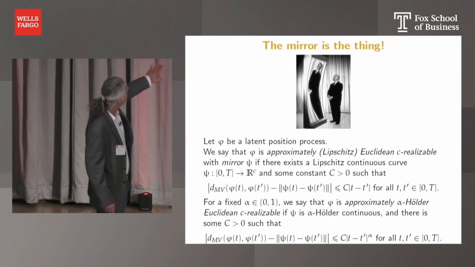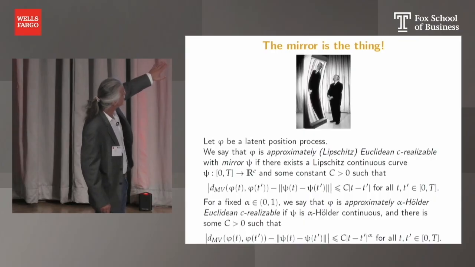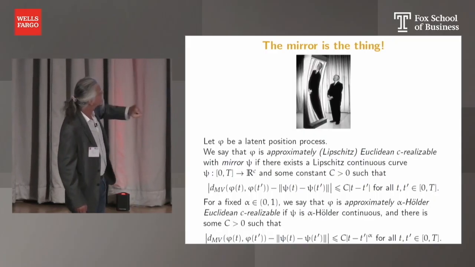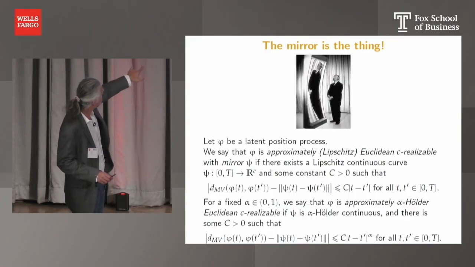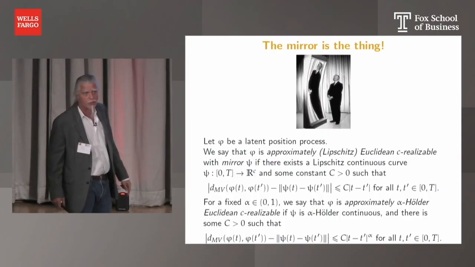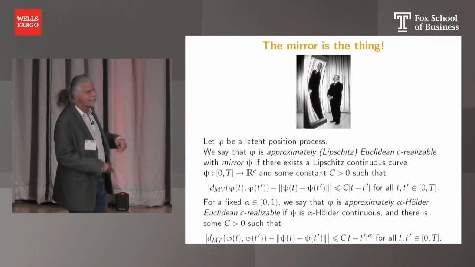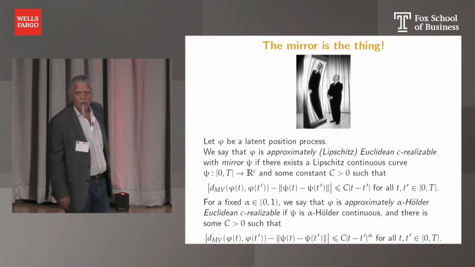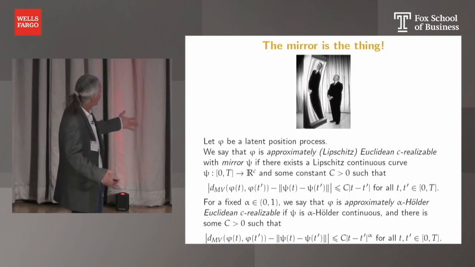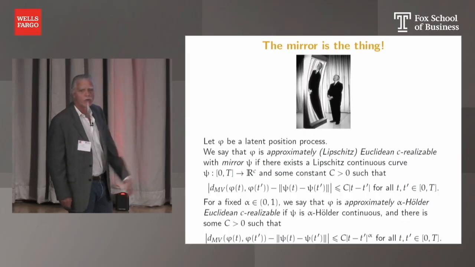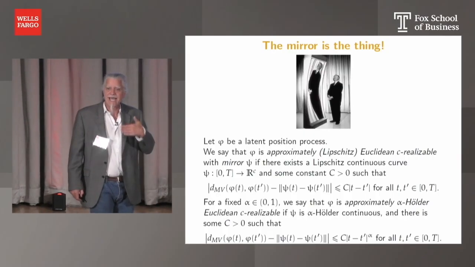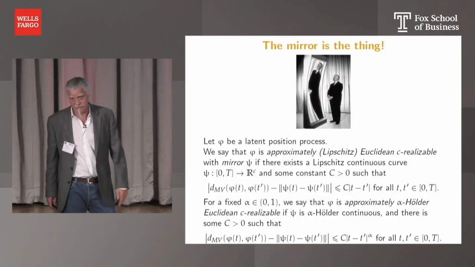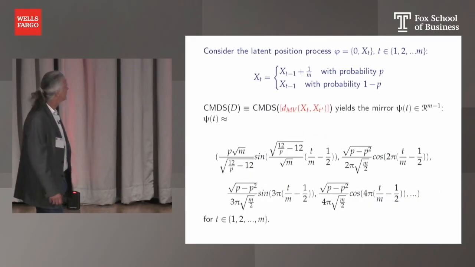And so the story is that these are just definitions of what it means for the process to be approximately Euclidean realizable. And the idea is that for the process, if there is a curve, a one-dimensional curve, psi, in this low-dimensional space, c-dimensional space R^c, if there is a curve such that the psi's look pretty close to the pairwise distances, then I have captured something useful. And so we've got a formal question: when does a dynamic network exhibit such a realizable structure? And now you desperately want to hear the rest of the talk because you wonder, when does that happen? Somebody must wonder that.